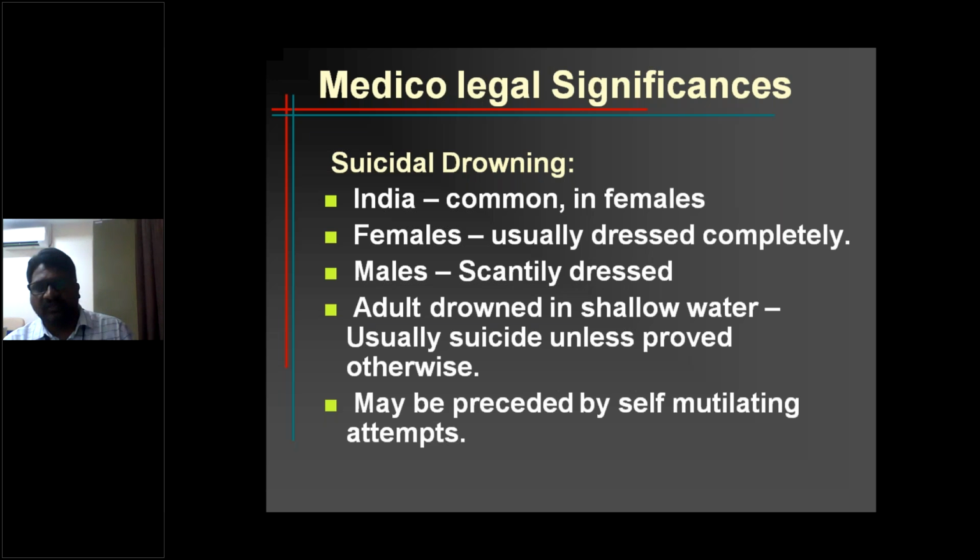So if there is a suicidal tendency, you can definitely take the information from the relatives or surrounding people. For a person who has a suicidal tendency, you can say it is a suicidal drowning as the manner of death. But we will give the clue to the investigation people. We won't confirm the death as suicide or homicide.